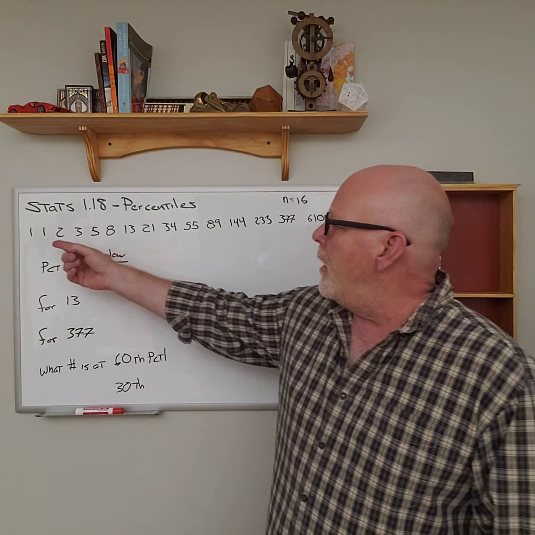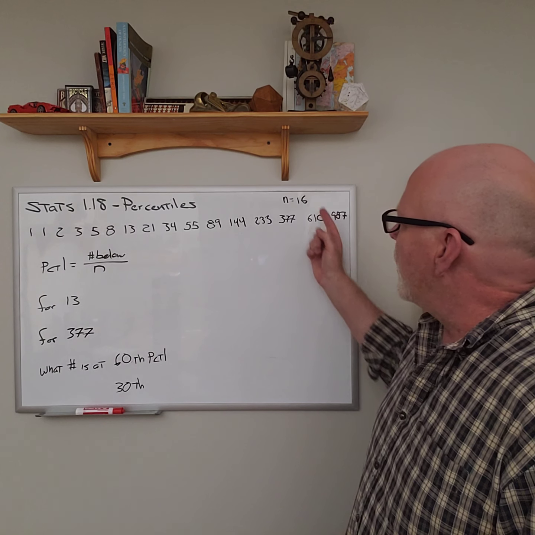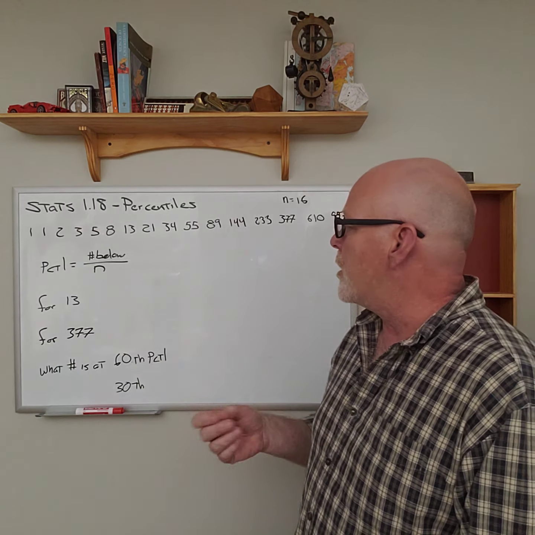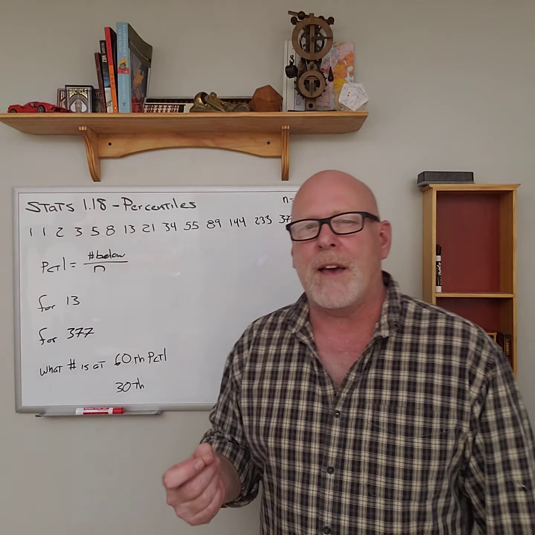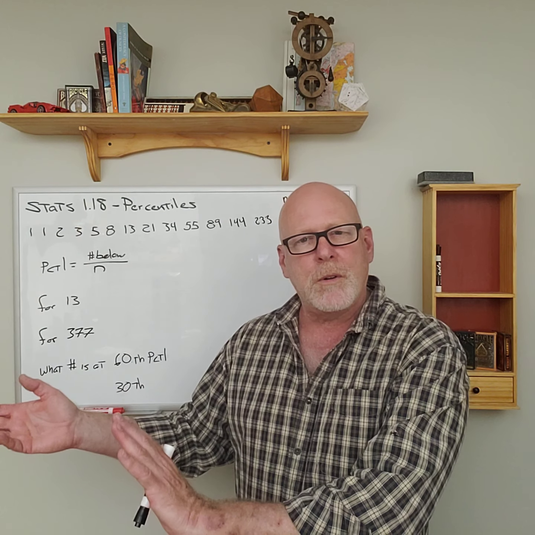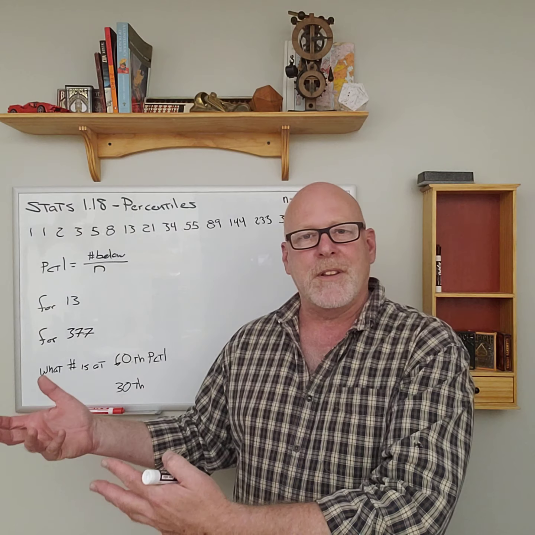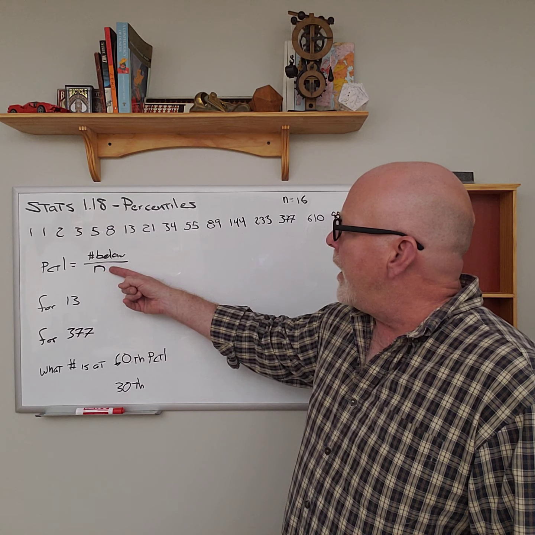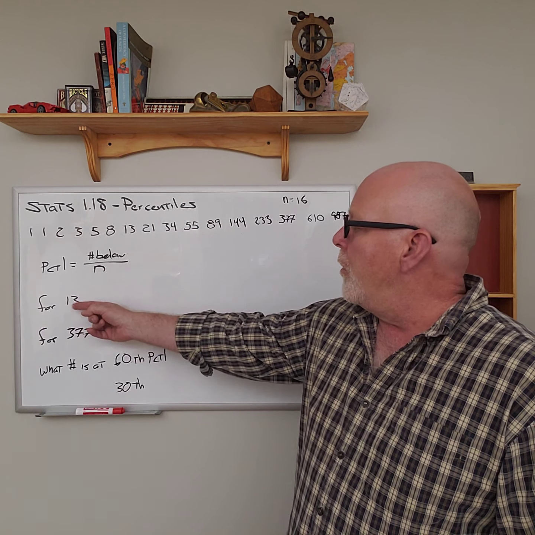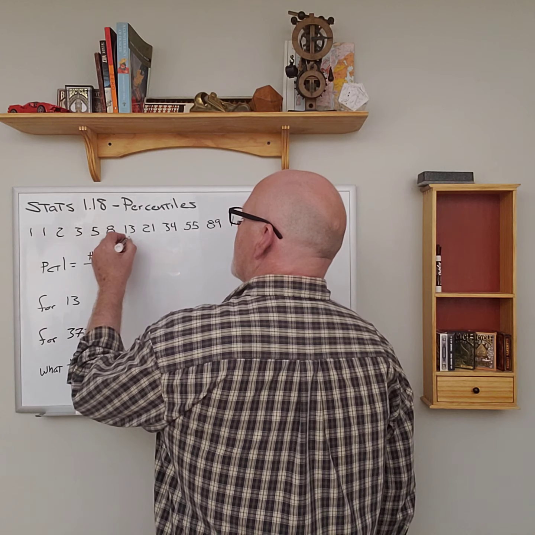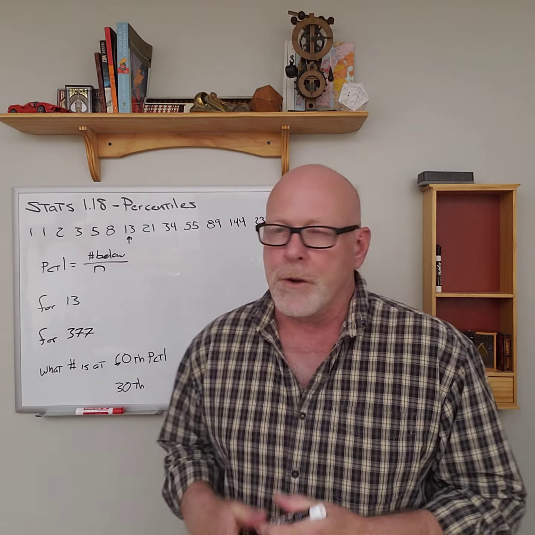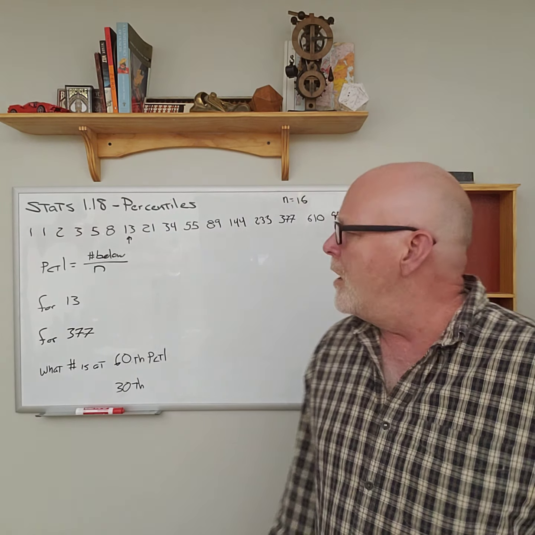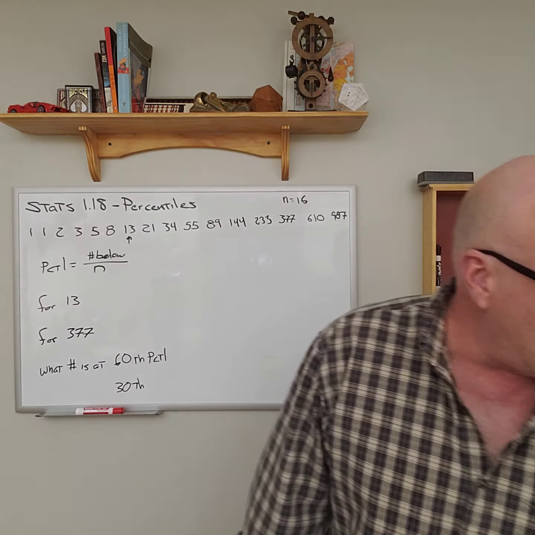Let's take a look at our made-up set of data here. We've got 16 numbers. N is 16 and always represents how many things there are in our population or in our sample. And to calculate the percentile, all we have to do is look at how many fall below the one we're looking at and what percentage of the population is that. So here we're going to divide how many fall below you by how many there are in the sample. So looking at 13, I want to know 13's percentile score. Well, 13 looks to be towards the low end of the data, so it's going to be less than 50th percentile, but it's not going to be all that small because it's not really close to the end.